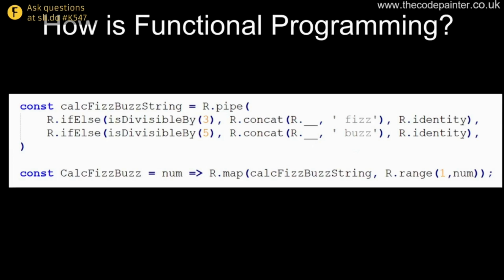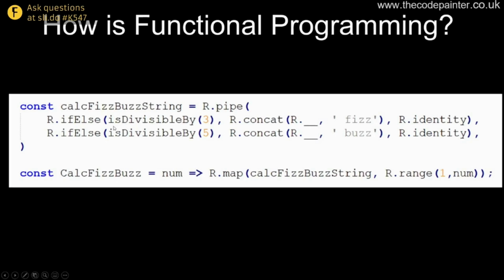a pipe here, and the pipe is using the if-else. So this is a pipe, so it's passing the parameter. This is the thing that's called by the map in our previous line of code. So that means that this is operating on each item in this range array between 1 and 20. So the parameter to these is an integer between 1 and 20. It's operating on each one individually, one after the other. And it's checking them against these rules.